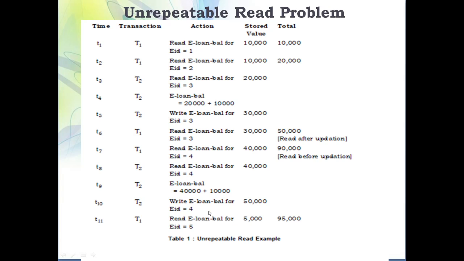So these are the 3 problems that occur during concurrent execution of a transaction. One is the lost update problem, the second one is the dirty read problem, and the third one is the unrepeatable read problem. So I hope you understand what problems may occur during concurrent execution of a transaction. See, concurrent execution of transactions is very beneficial because it saves your waiting time, but you should be very careful because there is a possibility of these 3 problems occurring during concurrent execution of a transaction.